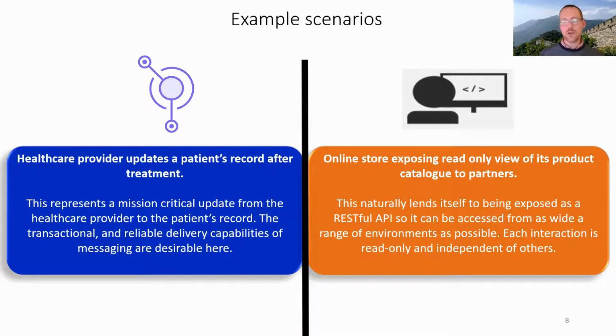Now, if you wanted to expose a product catalog out to as wide an audience as possible, so they can access your catalog, query it, and see what's available, so they can potentially buy it, REST APIs are a perfect example here, because for starters, anyone can access your REST API because it is so ubiquitous. And also, we're doing a read-only query of your catalog, which means that if there is any issue with an individual request, it doesn't matter. If there's a failure, you just reissue that request.